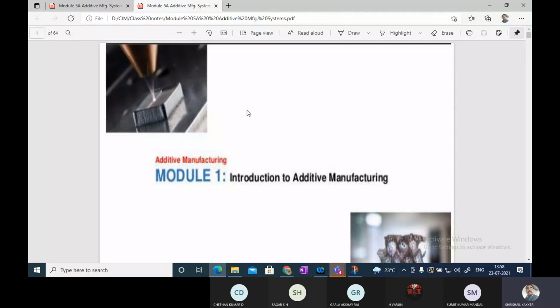And the snake, they live, no? Snakes, termites, they build the house by means of soil. You have seen that snakes will be staying in the bush. That bush will be made by the termites. Okay, that is also additive manufacturing. It is natural. Naturally, what they do, they used to get the soil in wet condition. They used to put it into a shape and it will be built out.